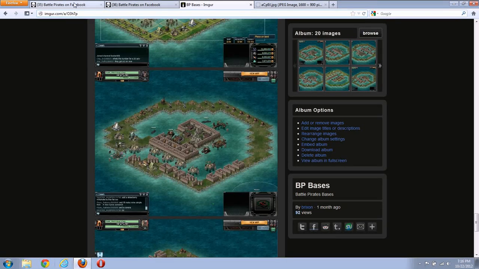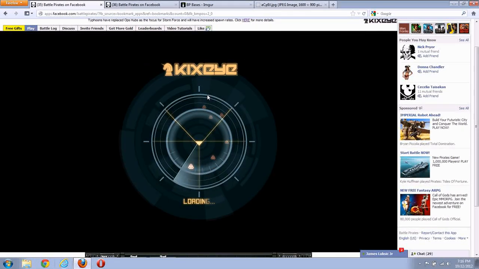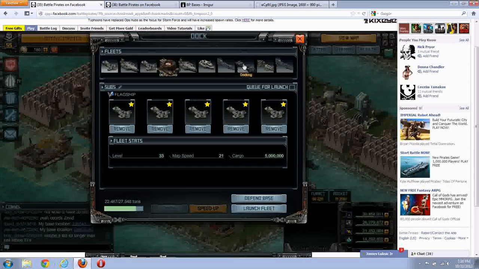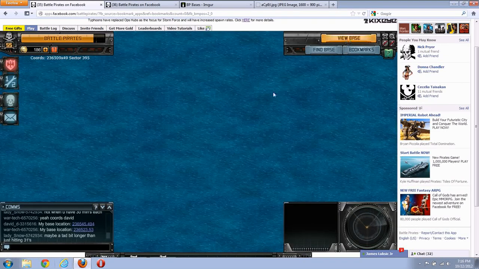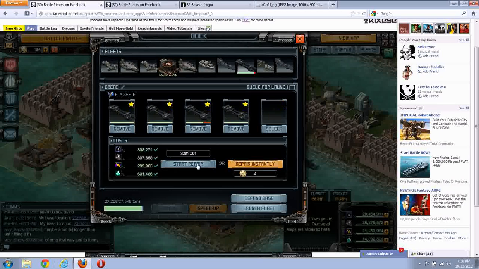Sometimes if I scout a base, I'll go in here just to take a snapshot of it, so I'll come back later and figure out what I'm going to do to try to break that base. So that's there. That's a resource you can use. Sometimes people ask me advice for bases, and I just send them that link. Here, go look at this.